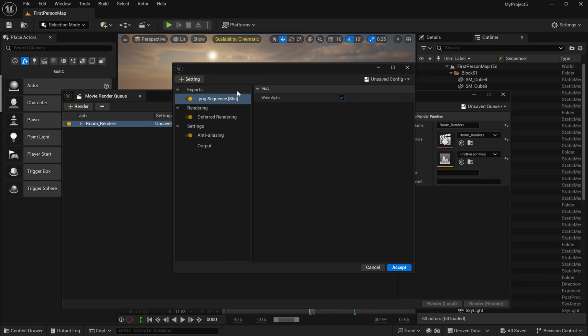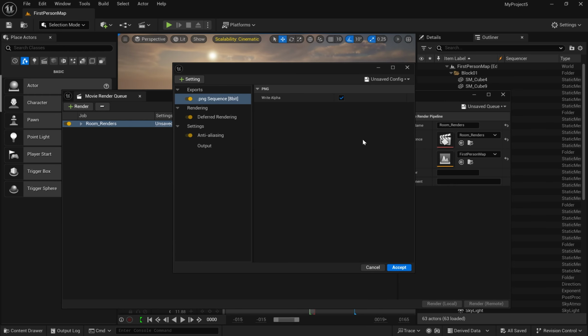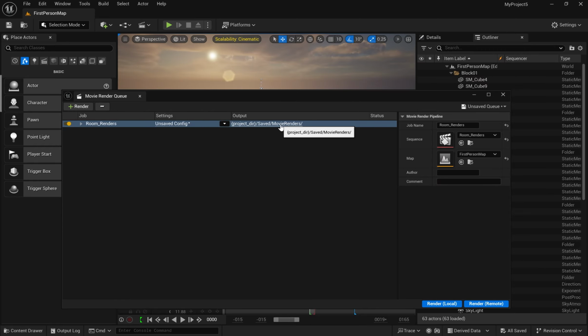But if you just want a pretty good render that is rendered out in a single pass, a PNG sequence is perfectly fine. And you can also turn on game overrides and you can turn on other settings here. But this will get you pretty good cinematic results. And then you click on accept.